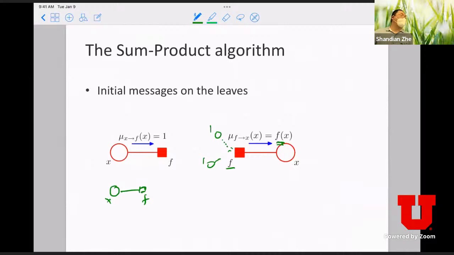Suppose this is your whole factor graph. What message do you think is correct? Yeah, x to f is simply 1, but when we compute p of x, it should be proportional to the message sent from f to x. That should be f of x.